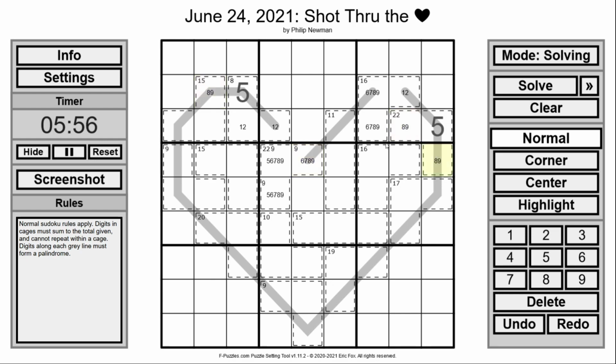Thinking about how all these interact. So if it's an 8 here, it's got to be a 9 here, which means that it has to be a 9 here. Okay, so these two are different. In any case, we can't have an 8 or 9 here, because if it's an 8 here, then it's a 9 here. If it's a 9 here, then it's an 8 here. So either way, this could be neither an 8 nor a 9.